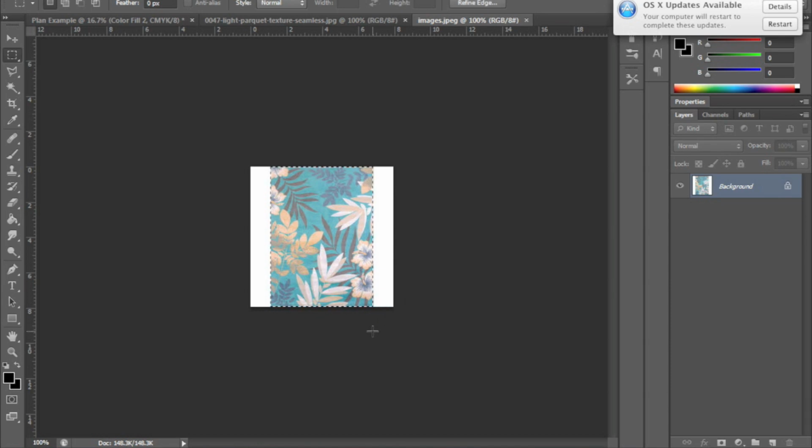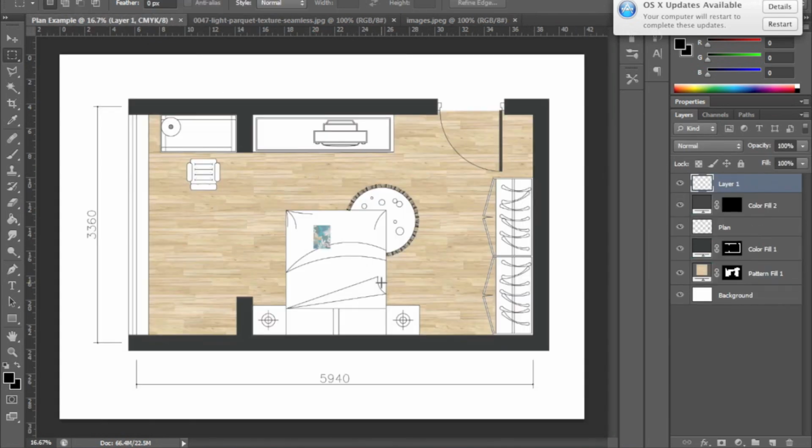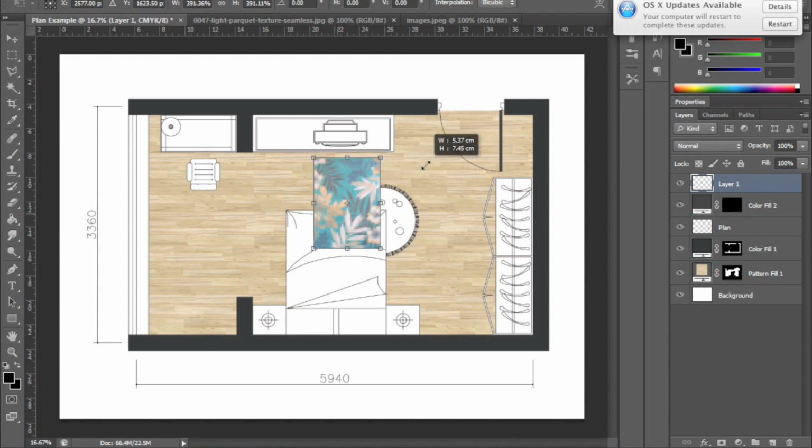square marquee tool, select it. I can go to Control C, which is the shortcut for copy. Go to this, Control V, and I've pasted the rug into this folder. But obviously I want to enlarge it, so the shortcut to that is Control T. And if I keep my hand on shift, then the width and the height are gonna enlarge and get smaller at the same time, at the same pace. If I don't, then I'm able to stretch this, but that's not what I want.